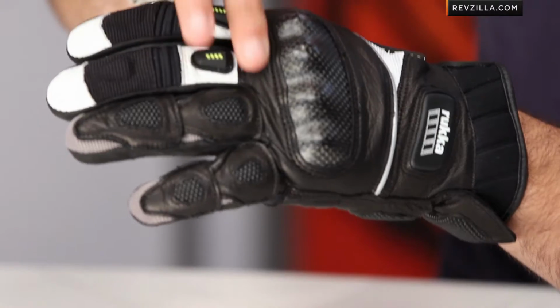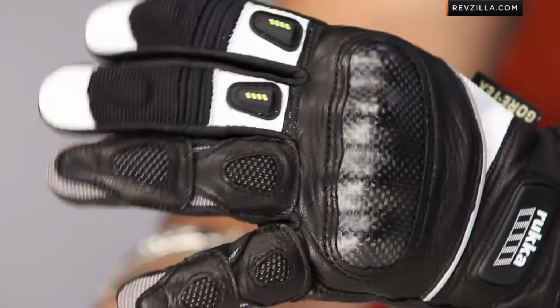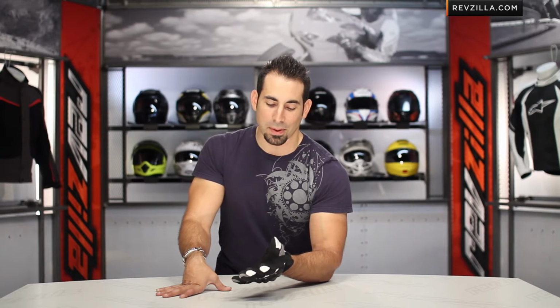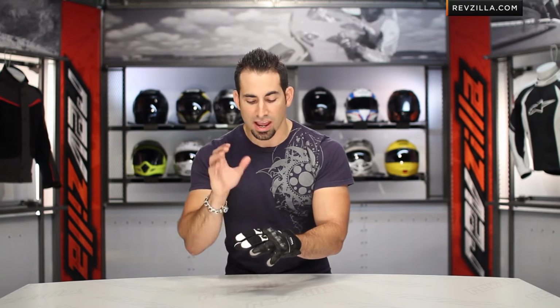Back to SuperFabric. Tiny, molecular, laser welded ceramic plates, 14 times more abrasion resistant than Kevlar, 4 times more abrasion resistant than leather. Why is that important? If you go down on a gnarly hardcore crash on the back side of the hand on this glove, you're gonna slide much longer with SuperFabric, and I have crashed on it multiple times, than you would if it was just regular leather. That's what you're paying for here. You're paying for technology and protection.